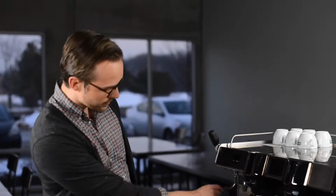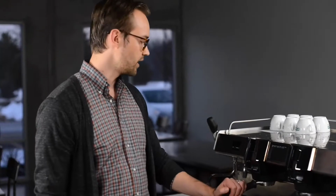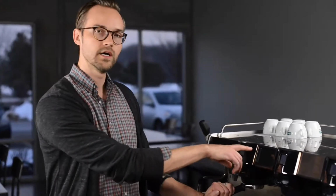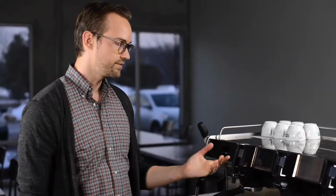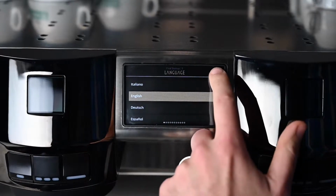All right, so the power button is here on the left-hand side of the machine. Go ahead and power that on. You'll see a couple dots in the left-hand corner of the machine showing you the software is booting up. And the first selection that you'll be given is your language. So go ahead and select your language.